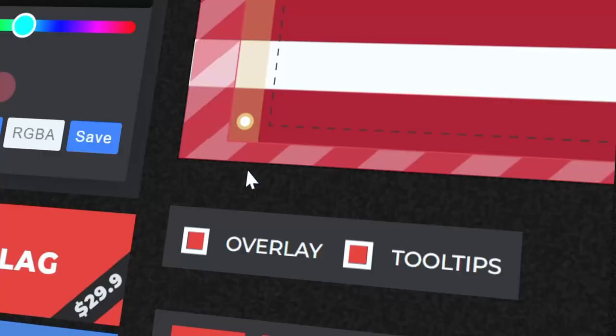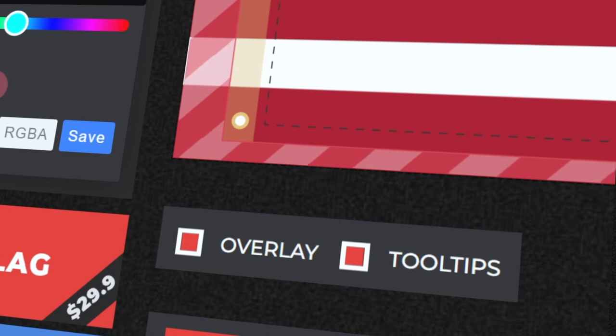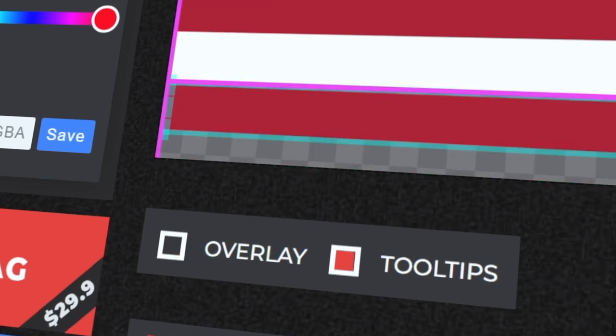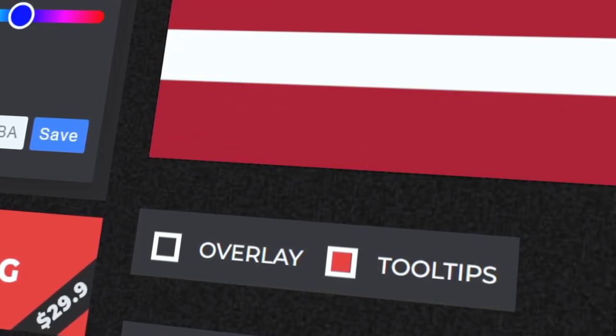This added padding on the edges of the flag explains why the app highlights a so-called bleed area. These sections of your design are cut off from the final flag as they are used in these folded edges. As a general rule of thumb, it's best to extend the background of your flag into this red area, but keep all important emblems within the dotted line — what we call the safe area.